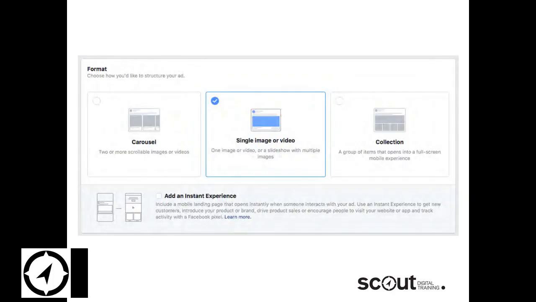Yes. So like Jen mentioned, there's a couple of different ad types, or lots of different ad types. Lots. So we've just popped in a couple of screenshots. When you're not using the blue boost button, and you're using the ads platform, the dashboard, it will give you options like this. So you'll see you can create a carousel, you can create a single image or video or a collection of images.